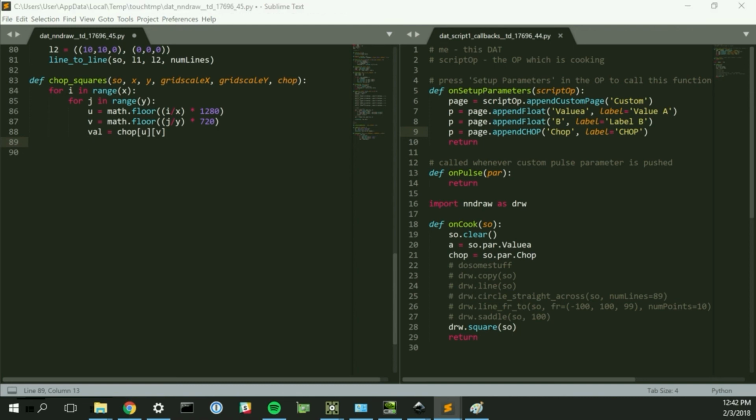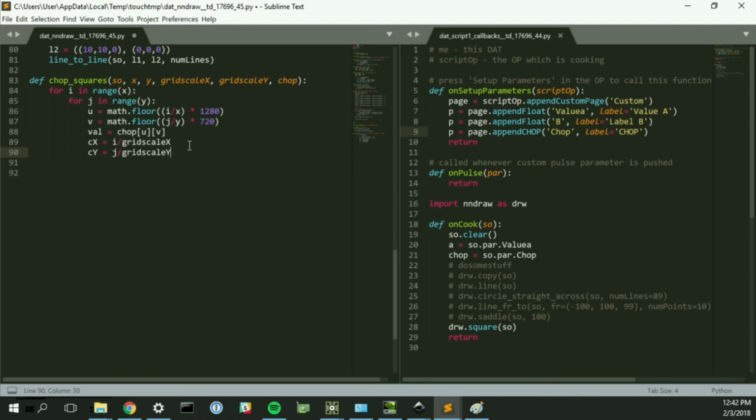Let me go back to my, what are we doing, square or something? Perlin, I called it Perlin because I was using Perlin noise before. Perlin grid, yes. Okay, here we go. So now we're just going to draw a square at each point. What's the point? Well, the center X of the square is going to be I divided by the grid scale X. And the center Y is going to be J divided by the grid scale Y.